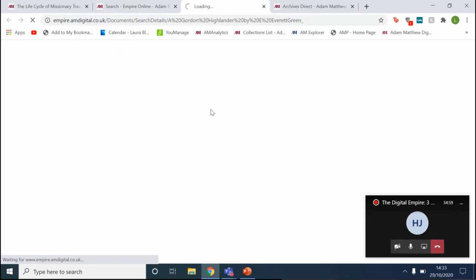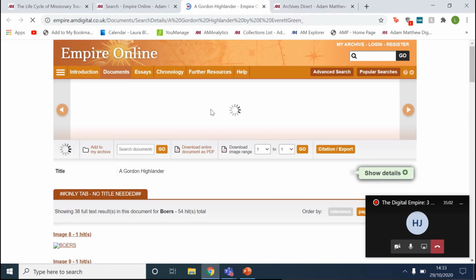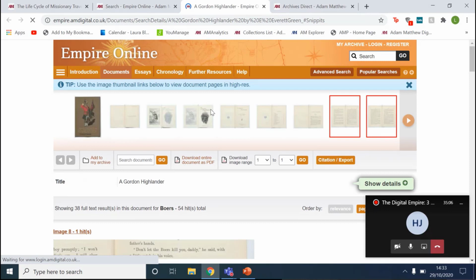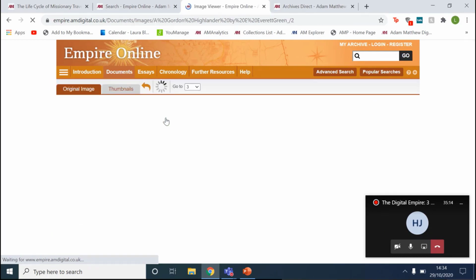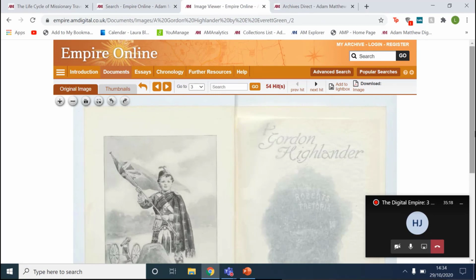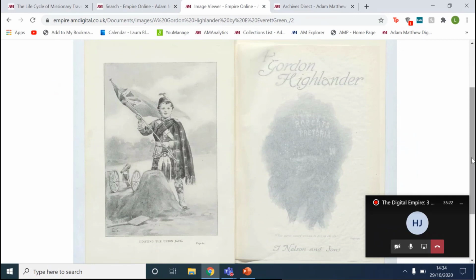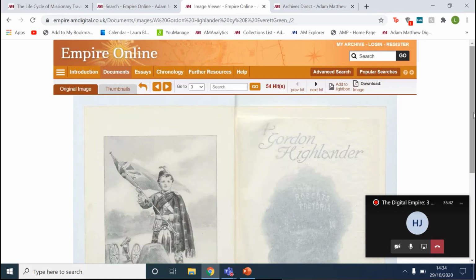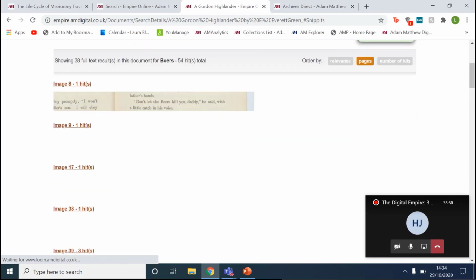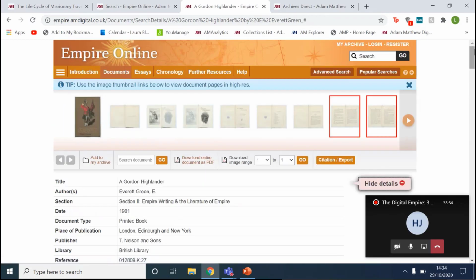So this is called The Gordon Highlander, and it's a children's adventure story from 1901 by E. Evergreen. And children's adventure stories in general are a really rich subgenre that's represented in Empire Online. And the adventure stories are really important in that they really dramatize British ideals for young readers and project them towards these impressionable young children. And the really enthusiastic readers of these books were those who were also most likely to take them to heart and to believe them. And if I go just back to this, this was one of the illustrations at the beginning of the book. And if I go back to the main document, you have all of the metadata over here underneath the document.